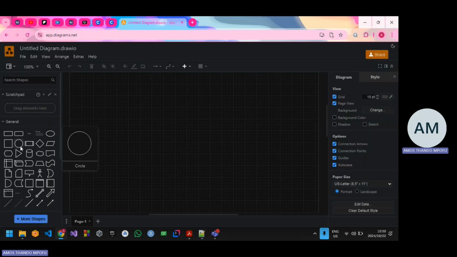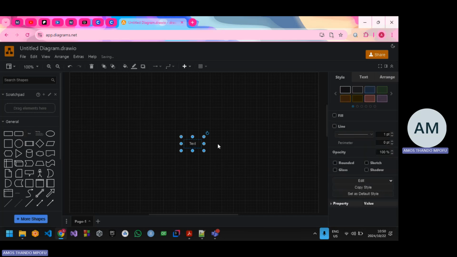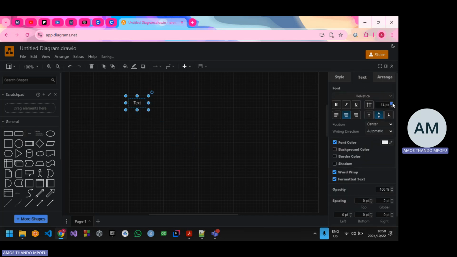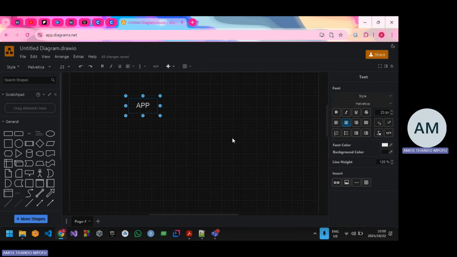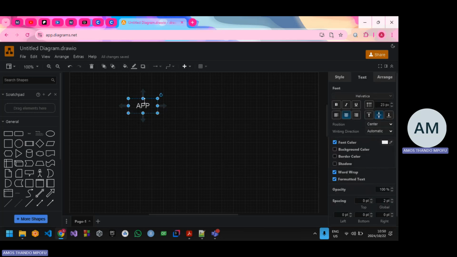So let me make an example. Let's say you have an app, right? An application, whether that's an application like WhatsApp or Instagram, think of it in that way. That's what I mean by application. So imagine this is your app.